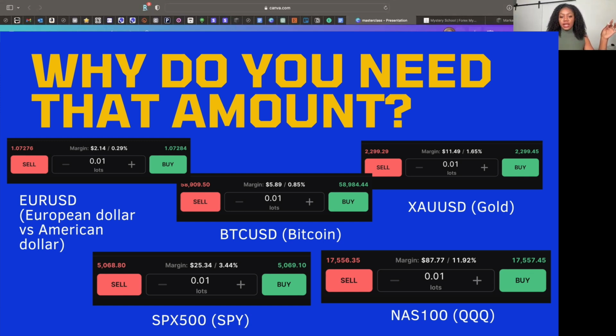I have been trading S&P 500 on Forex more than I've been trading it on options nowadays. One reason is because it's cheaper. It's only costing me $25 to get a lot size of S&P 500 on Forex. But if I were to get a contract of SPY options, doesn't matter what broker you use, Robinhood, Webull, TD Ameritrade, whatever, it's going to cost me $200, $300 to get an okay quality option.